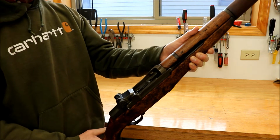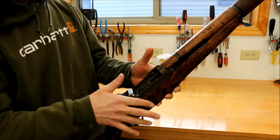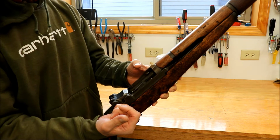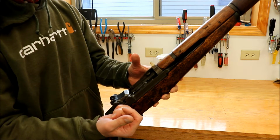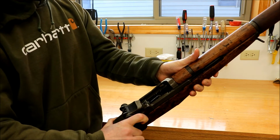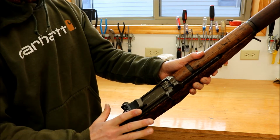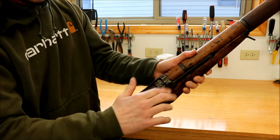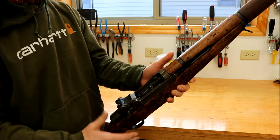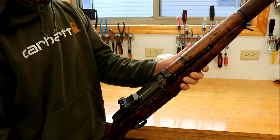Like I said, you should be using a grease. But if we go ahead and load it, and I see a lot of guys do different ways of loading it, I always keep my hand on this because I'm not gonna smash my thumb, and I will hold this as it rides forward. But as you get to this point, it should just pull itself forward. There's no reason why you should have to assist it forward. If you got everything greased and lubricated correctly, I don't see why that shouldn't just pull forward.